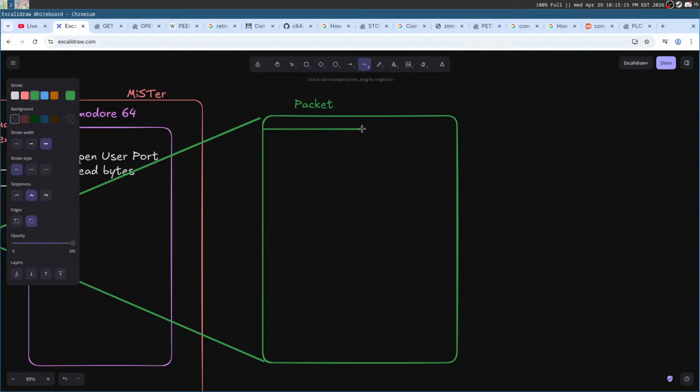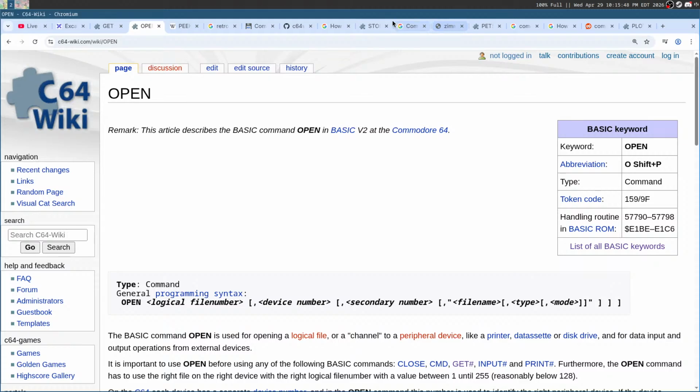Okay, here's the simplest way to do this. The goal is to make sure we're sending the right data over the wire. Let me look at the PETSCII table.